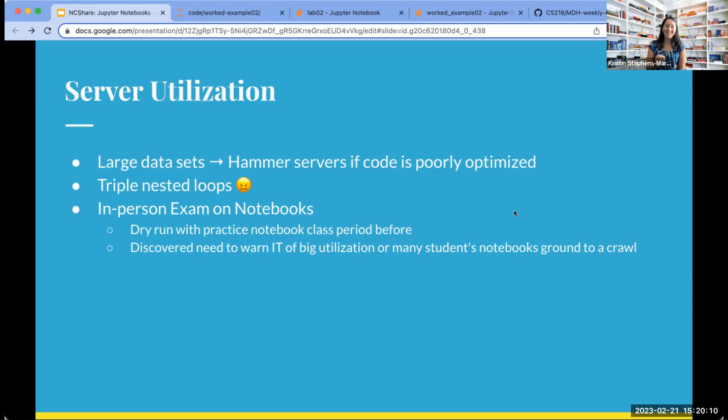And I was so glad that we did a dry run with the practice exam the class before, because that's when we discovered that I needed to warn IT that we were going to do this big hit on the servers. All the students in that moment are going to hit the servers at once, because they're all working on their particular exam, and the data set is reasonably large, so them all running the same thing at once was going to peak the utilization more than normal.